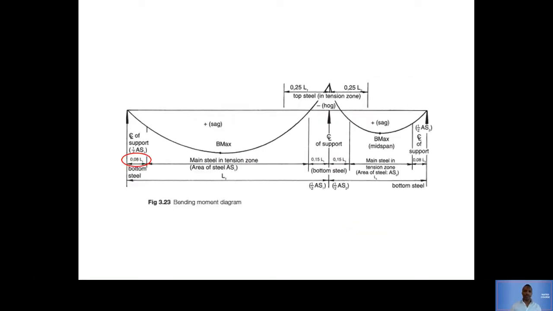Okay, let's move on. Don't worry about this. This is just part of the design. This is just a bending moment diagram. We'll speak about this in detail when we get to design the actual reinforcing.